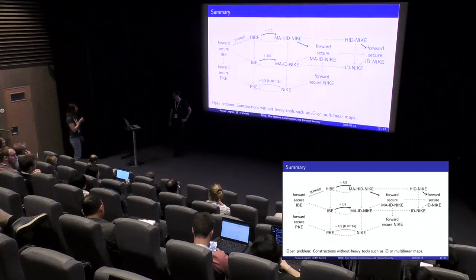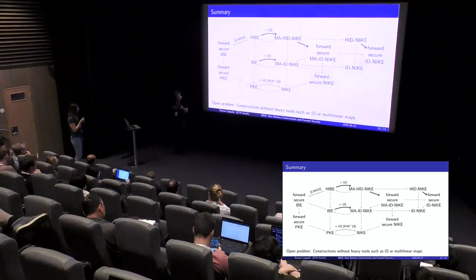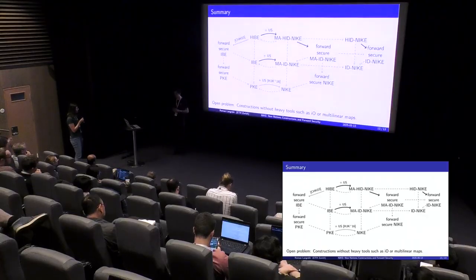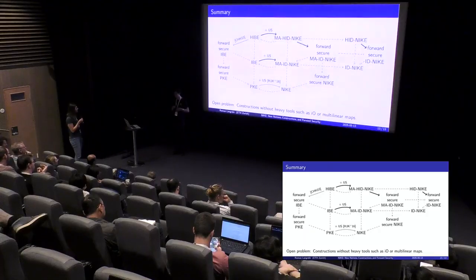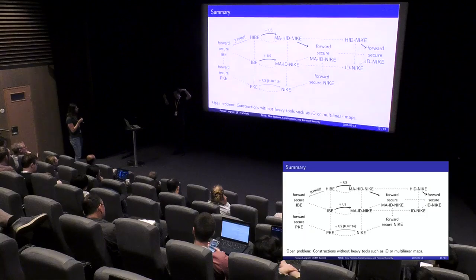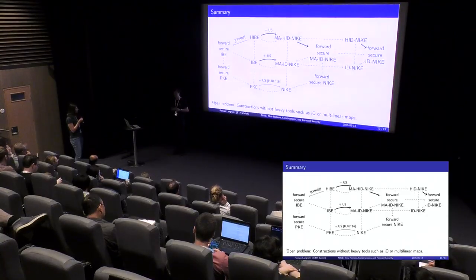So these results all hold in the dishonest key generation setting? Is that right? Yeah, that's a good point. So for a normal ID Nike, there's no distinction between honest or dishonest key generation because you only have the trusted central key generator, and when that is dishonest, there's no security guarantee anyway. For our multi-authority ID Nike, it is important to consider this dishonest key registration security because now we have multiple authorities, and of course, if one of them gets corrupted or generates their key dishonestly, you don't want the security of the other users to be compromised. And yeah, so we consider this notion in our work, and we can also achieve it for all of our constructions.